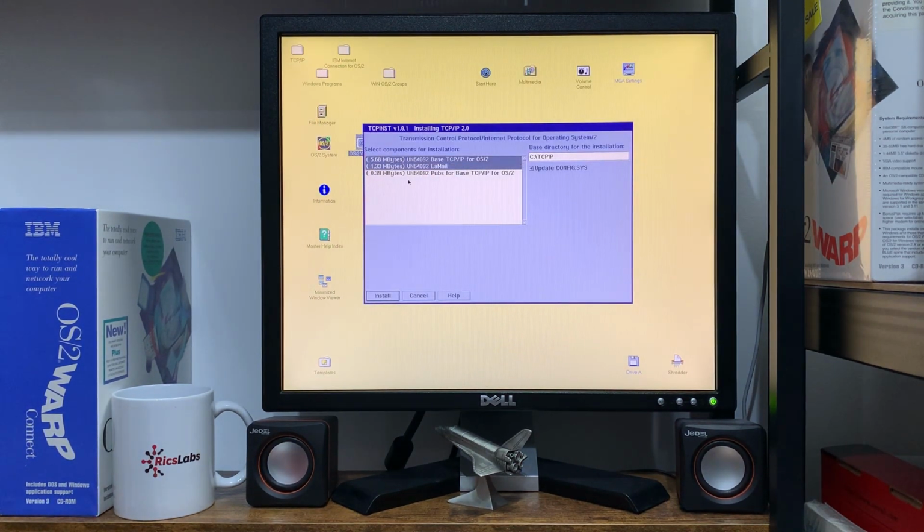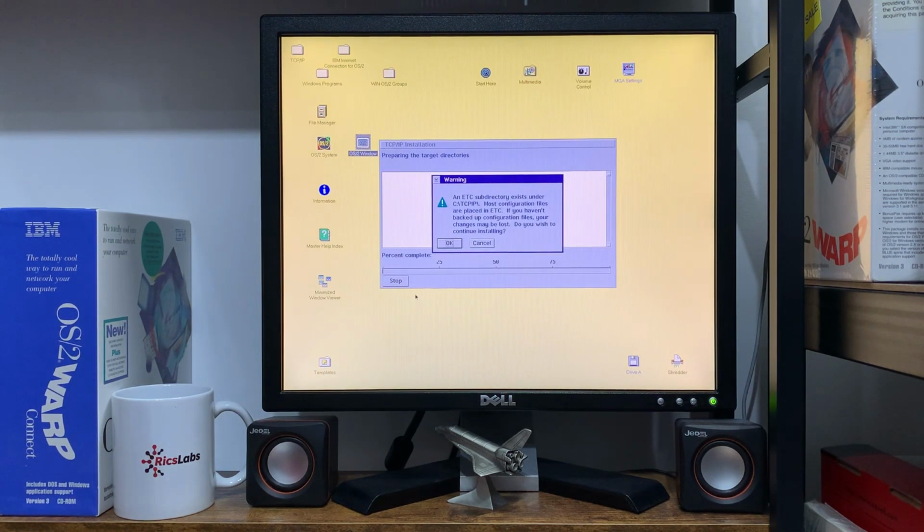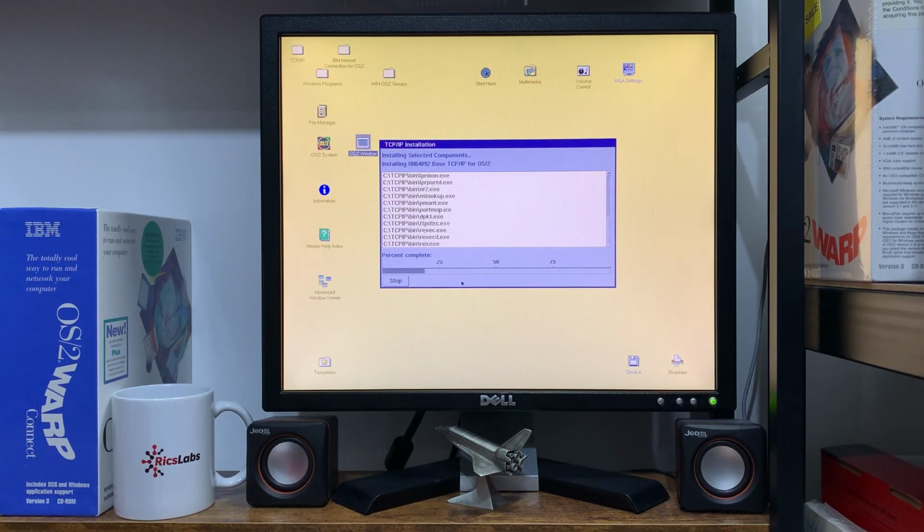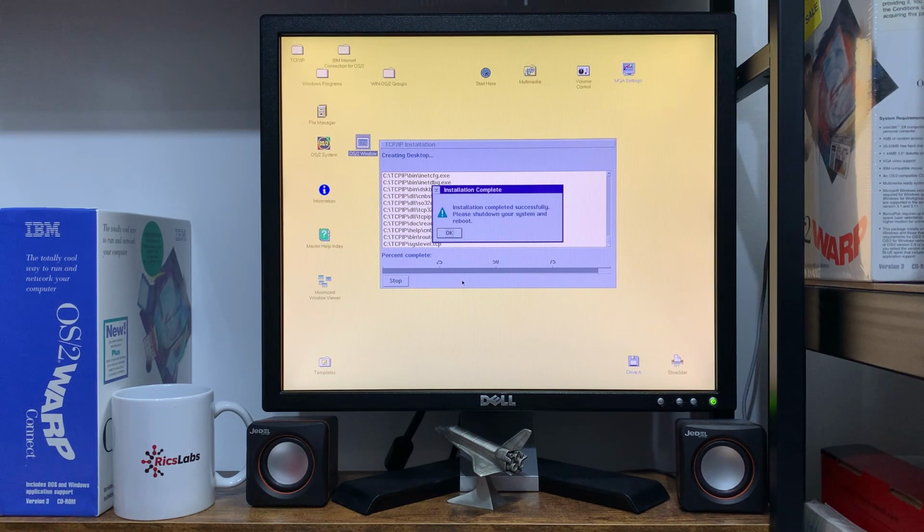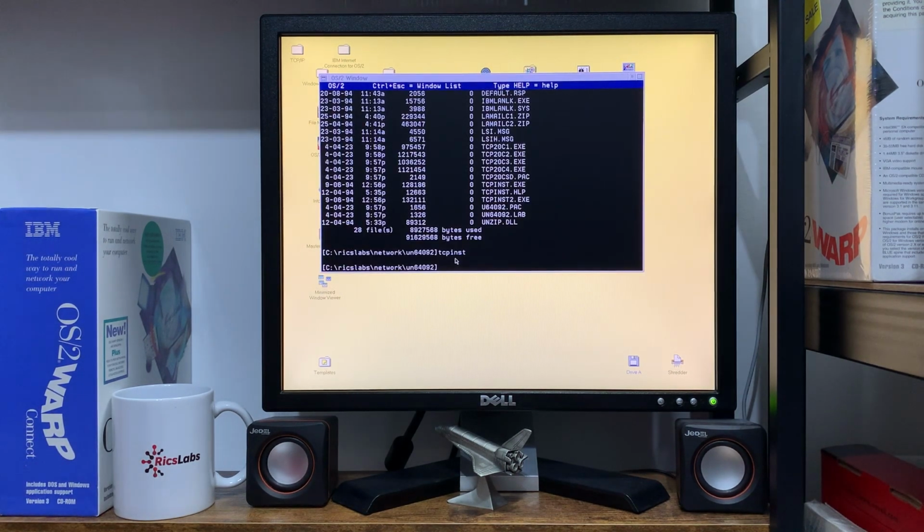We select the elements we want to update and click on install. OK, that's fine. OK, and then we reboot again.